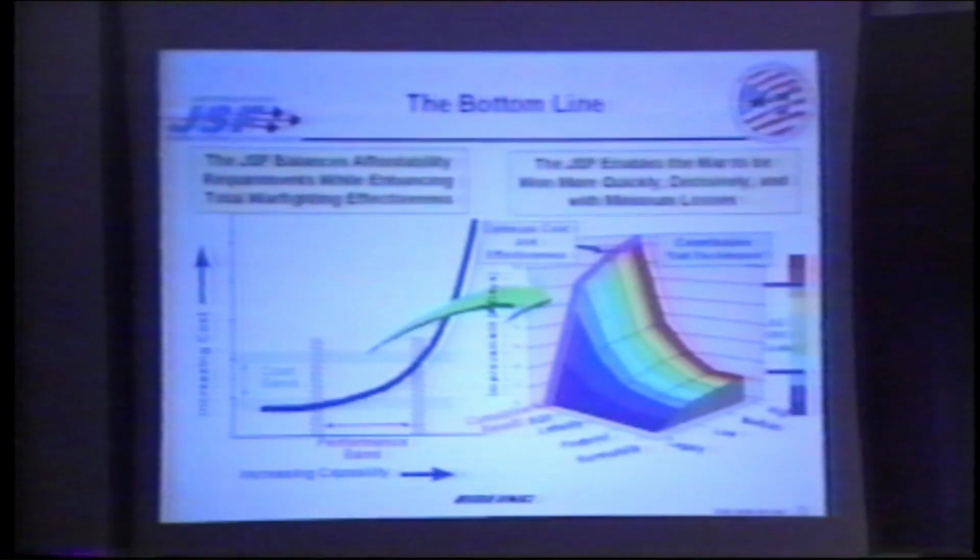So to summarize my comments, I guess this is the bottom line for what we've seen to date in the JSF program. In terms of requirements development and requirement synergy, there's really what I would call a sweet spot here in terms of affordability and capability. And JSF requirements have really zeroed in on this area to give us an airplane that's both capable and affordable. And when we translate that into effectiveness of the weapon system, there are also knees in the curve there, as I mentioned, in terms of cost versus effectiveness and performance versus effectiveness. And so this combination of affordability and capability also gives us a very effective weapon system.